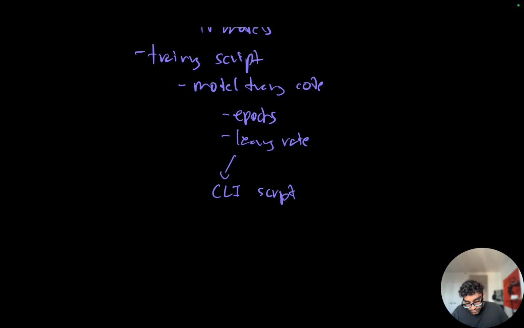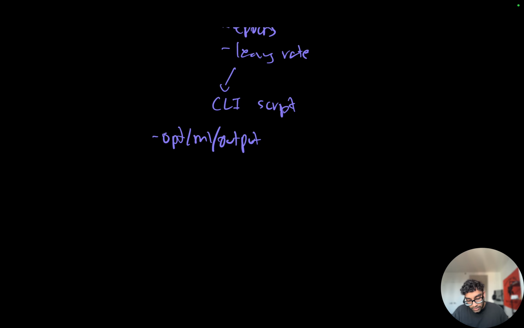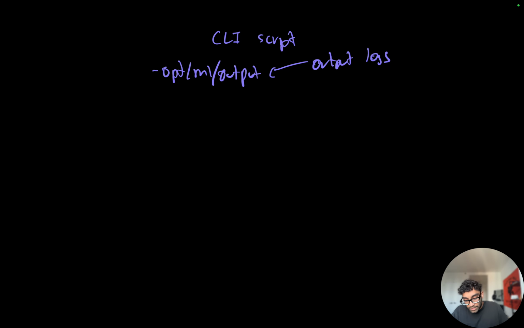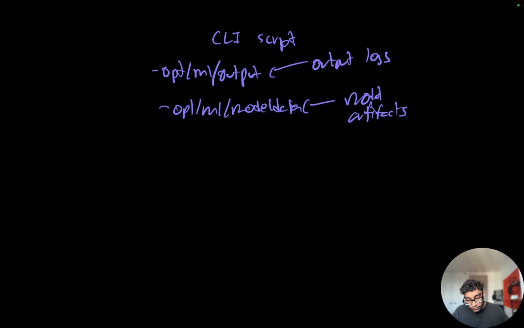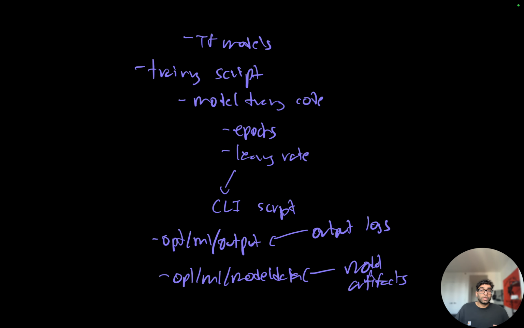And there are SageMaker-provided directories to which you can push artifacts. This path might not be fully accurate here, but for example, if you have output logs that you might want to capture or emit, that's the path the container is expecting. You might also have something like opt/ml/model, and this is essentially where your model artifacts are pushed, things of that sort. So there's this training script. This is where your custom code that you'd be building as a data scientist or ML engineer, that you can provide directly to the training job.